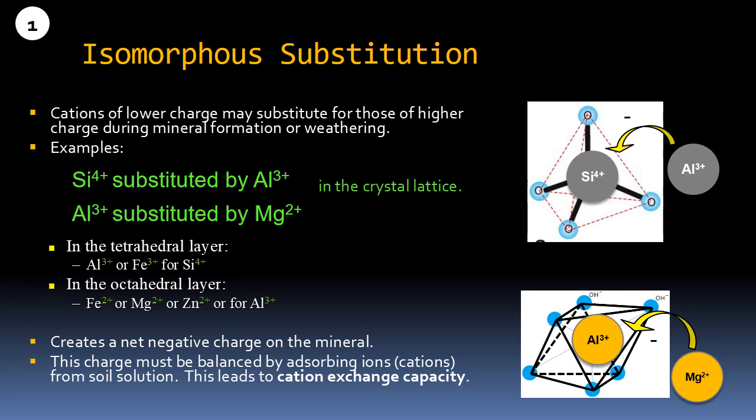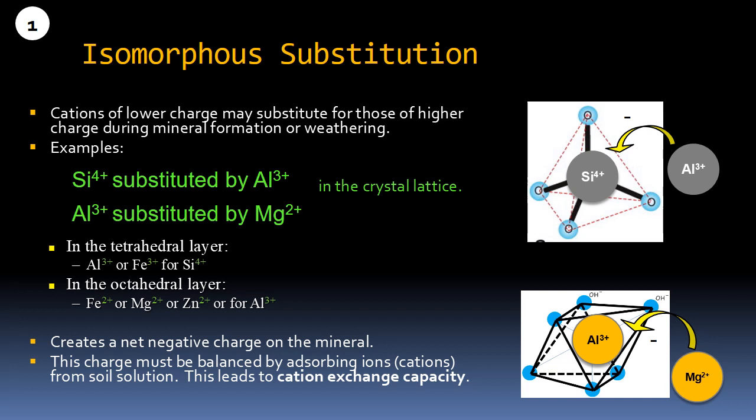And it means that there will be OH or oxygen unsatisfied charges, and it will end up to increase the negative charges. And you would see this in more detail in the coming slides. But in general, it can happen at the level of the tetrahedron and the octahedron. Then remember that we said that the tetrahedrons, when they put together, they form sheets. So the same process can happen at the sheet level or at the layer level or at the clay level itself.